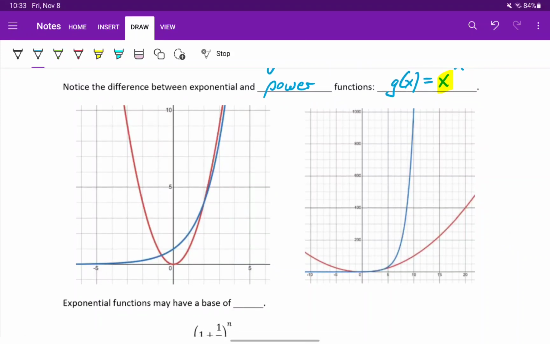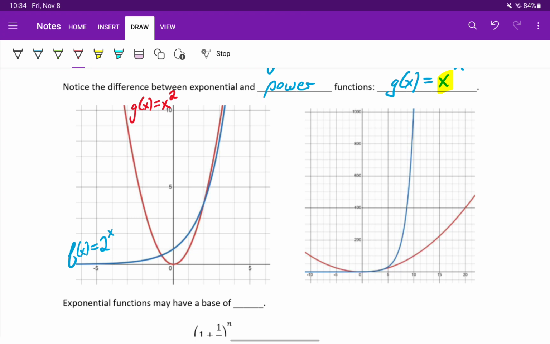Taking a look at the graph of an exponential expression, here we have a base 2 exponential expression because this is the graph of f of x equals 2 to the x power. And then we also have graphed here g of x equals x squared. We have the same two values here in both functions, but we're switching their positions. Again, a number raised to a variable power is an exponential function. A variable raised to a number power is a power function.